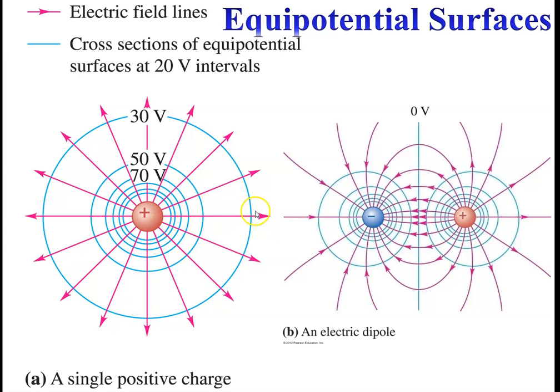These voltage lines, I want you to think of them as contour lines on a map that Mrs. Cruz would have taught you about. The closer together the lines are, the steeper the surface in the contour map. In this case, the closer together the lines are, the greater the potential difference, the greater the change in voltage over a shorter distance, the stronger the electric field.